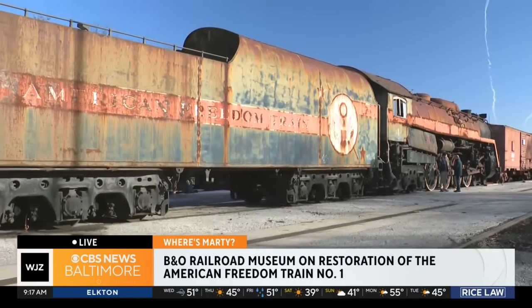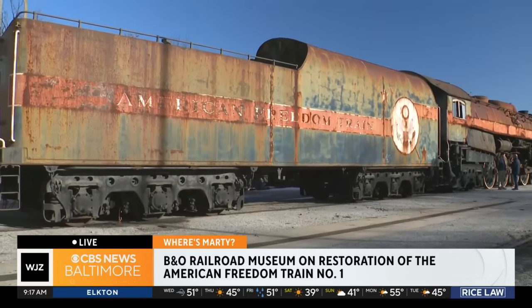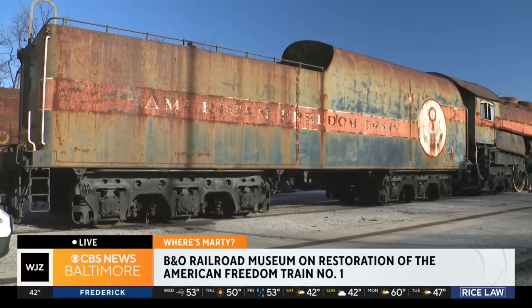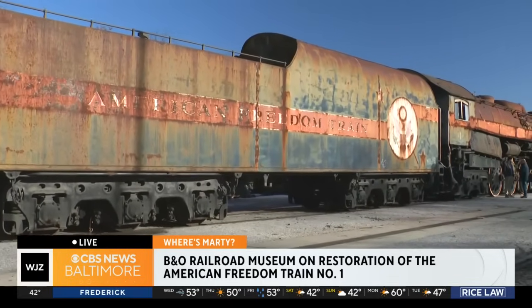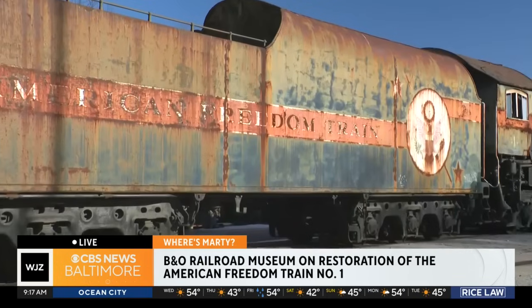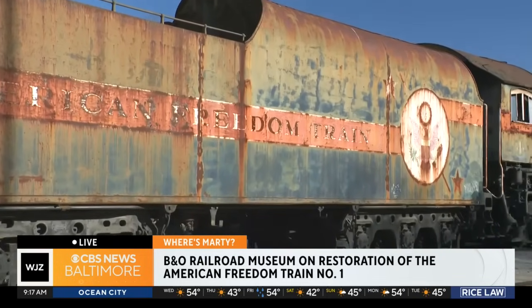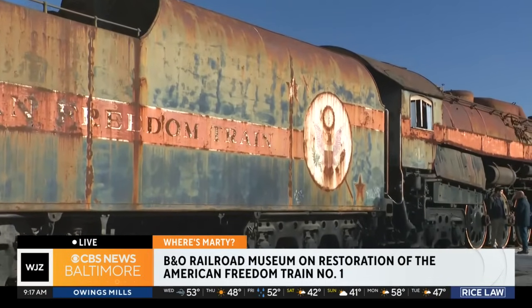This will be a destination for railroad enthusiasts to come see, even if they've been to your museum already. Yeah, and we hope that to celebrate the anniversary of the country next year, everyone will appreciate seeing this. So you told me this will be done in a year, and that's record time for something this massive, which was in a fire in a shop in Kentucky? That's correct. So yes, it's been through a fire. It's been outside for a long time, so there's a lot of work to do to get it back to how it used to look.